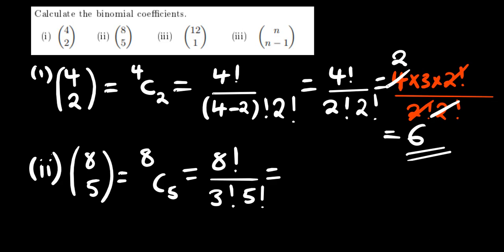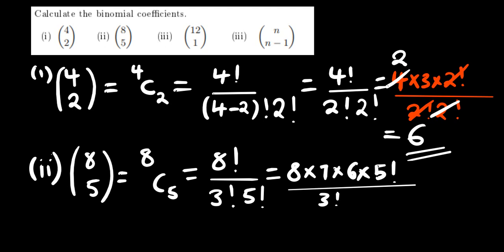Then when we simplify the 8 that is on top, I'm going to have 8 multiplied by 7 multiplied by 6 multiplied by 5. I can go until, but let me end at 5 factorial. Why am I ending at 5 factorial? Because I'm taking advantage of the 5 factorial that is down. Okay, so I've got 3 factorial, 5 factorial down. Then what am I going to do?